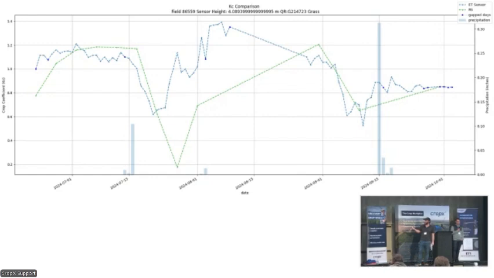But you get a much finer resolution. You get a daily value every single day, whereas with the remote sensing, you won't get that. And also the recovery period is much faster with the KC from the ET sensor itself. So it shows you that the sensor is actually reflecting in-field conditions and it's responding much faster.